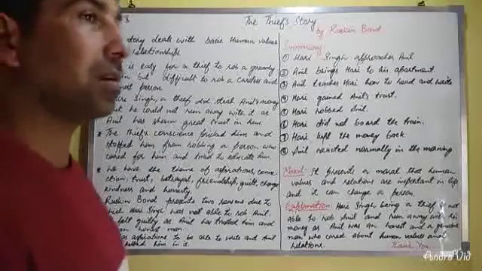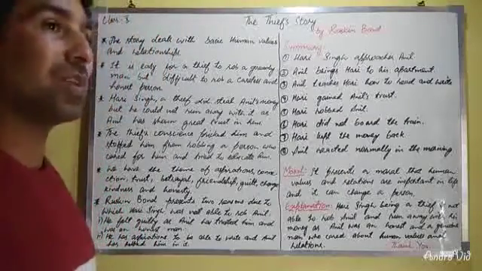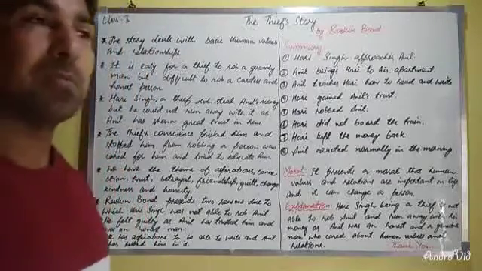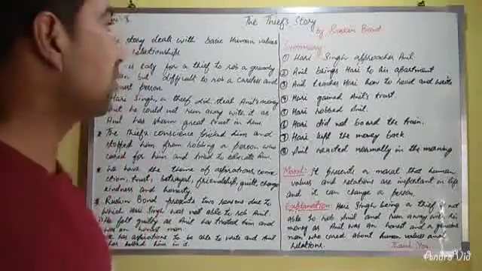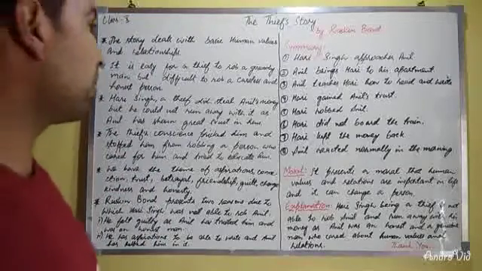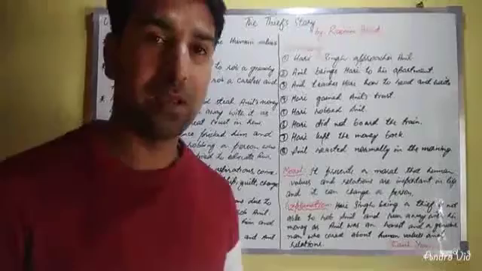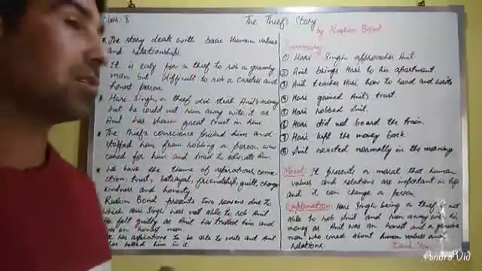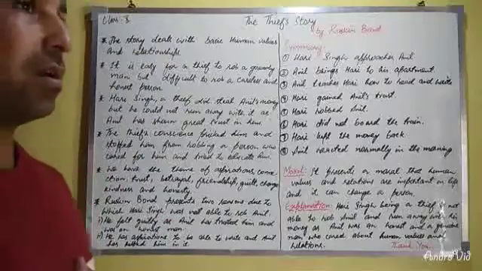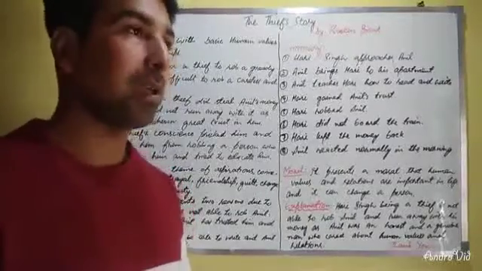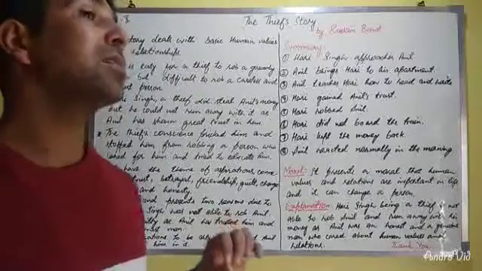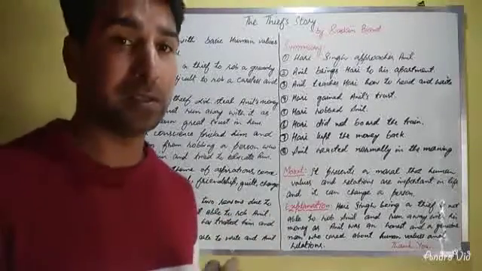As I told you, it's basic human values which we have: value of love, sympathy, or we can say feelings towards each other, and relationship. It's easy for a thief to rob a greedy man, but difficult to rob a careless and an honest man. As in this very story, Hari Singh, a character who is a thief and who is living with Anil, another character, is not able to rob him because he is careless but honest.